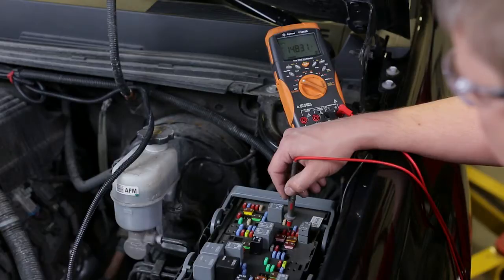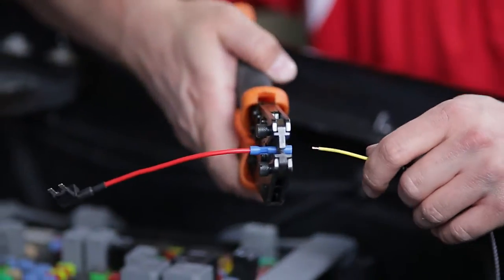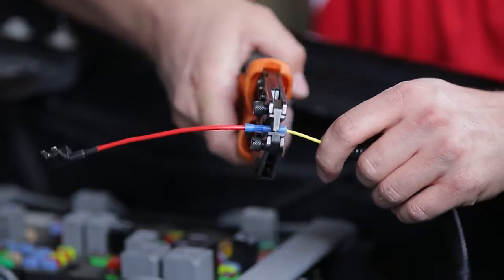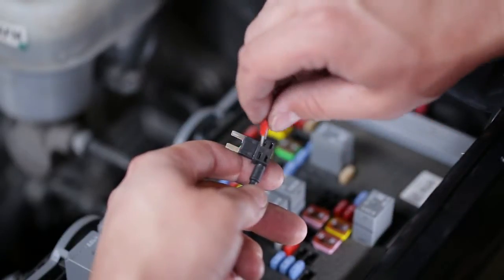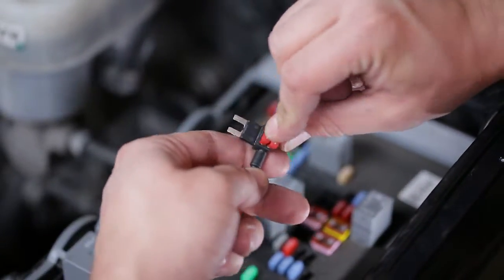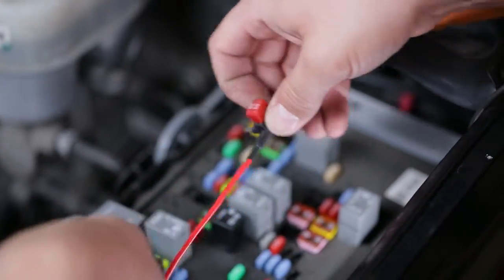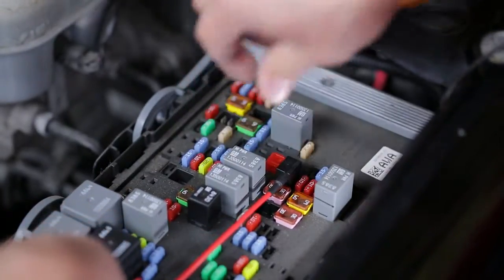It is important to identify the hot side of the fuse port. Refer to the user manual for how to identify the hot and load sides of the fuse. Crimp the included fuse tap to the yellow lead in the wiring harness. Now, remove the fuse and place it in the fuse tap. Also, place a 10-amp fuse from the kit into the top fuse tap port. Place the fuse tap into the chosen location in the fuse box. Be sure to match the hot and load sides of the fuse port.